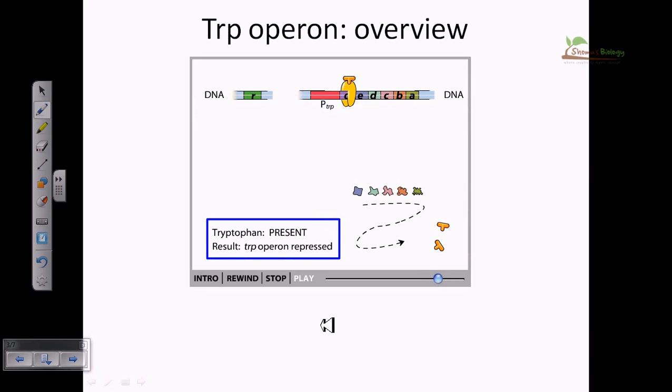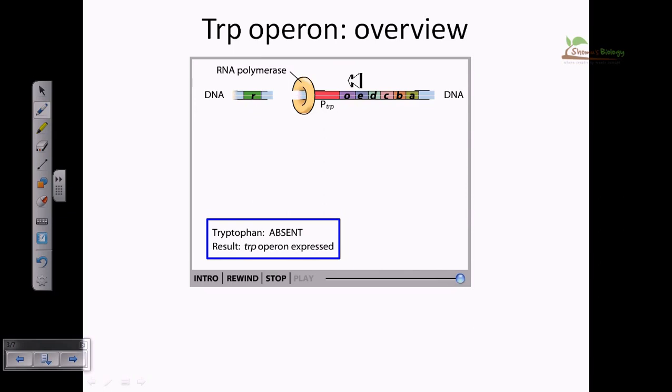The enzymes eventually degrade and are not remade, so the cell ceases to make tryptophan. When the cell uses up its supply of tryptophan, the repressor loses its co-repressor and becomes inactive again. The repressor falls off the operator site and thereby allows RNA polymerase to initiate transcription again. Okay, so you have seen the basic mechanism of the tryptophan operon, which is clearly illustrated, except for this mistake: the promoter and operator are distinct in this picture, but actually the operator is found somewhere in the middle of the promoter. That's the difference.